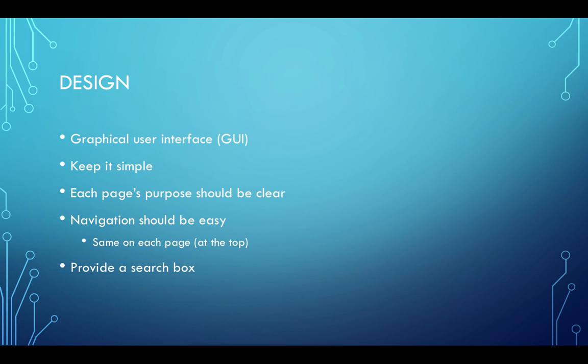Using just simple section titles that match up with your navigation button titles is really going to be key here. And navigation should be easy and should be the same on each page up at the top, like I talked about earlier, and it should look pretty consistent from one to the next. So just remember to keep it simple, keep navigation consistent, and make sure that your navigation titles match your page titles. Also, if you have a pretty complex website, using a search box will also be extremely helpful so people can find information a little more quickly.